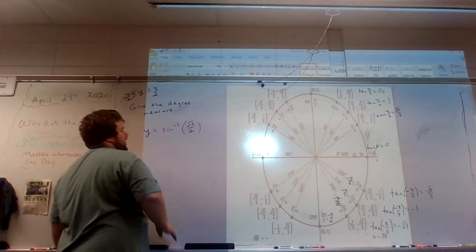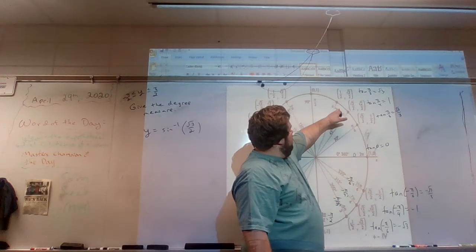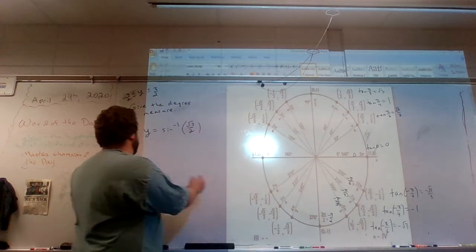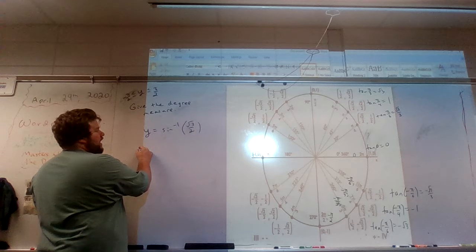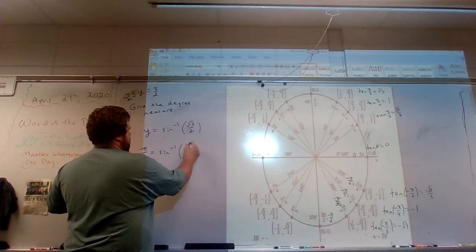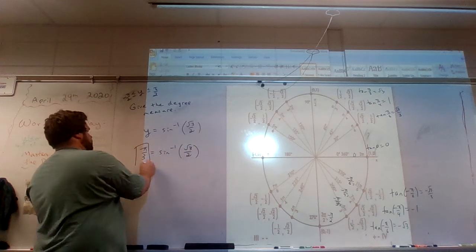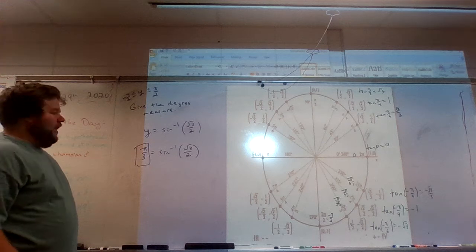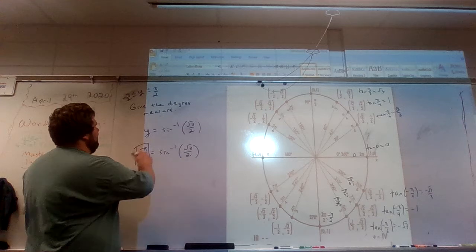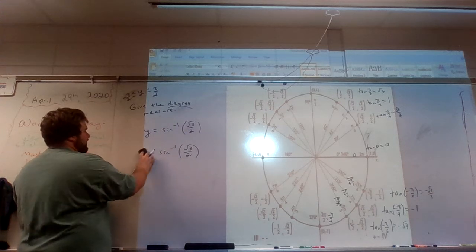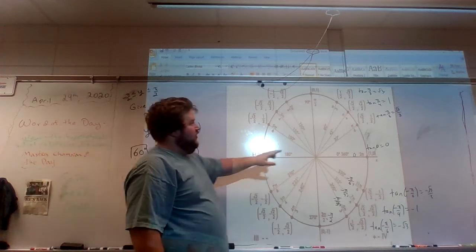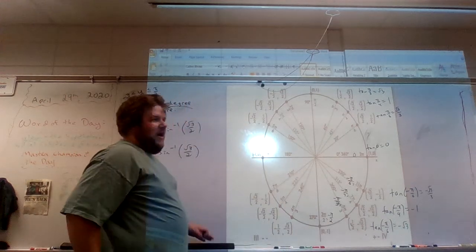What's the angle that gives us sine of root 3 over 2? That would be this angle, pi over 3, right? That's between negative pi over 2 and pi over 2. So that would be pi over 3. However, I just wrote the wrong answer. See, I always think in radians. Let's see, here this said degrees. So instead of writing pi over 3, on that one I would want to write 60 degrees, and use the degree measure instead of the radian measure. But that would be the only time.